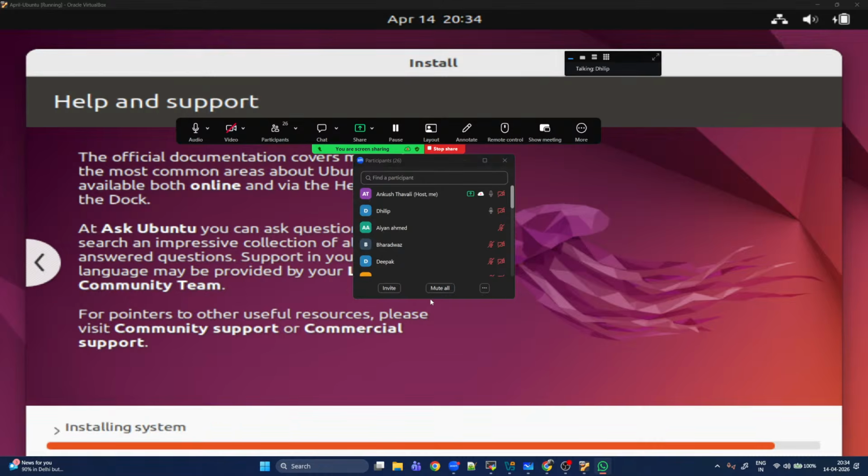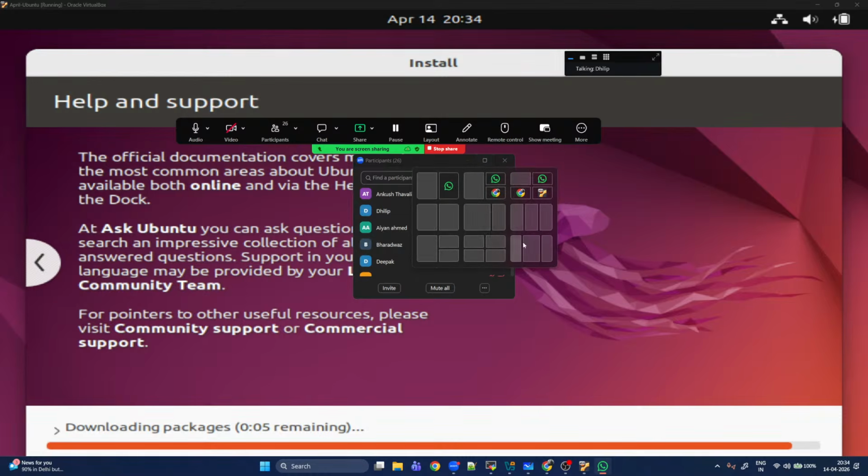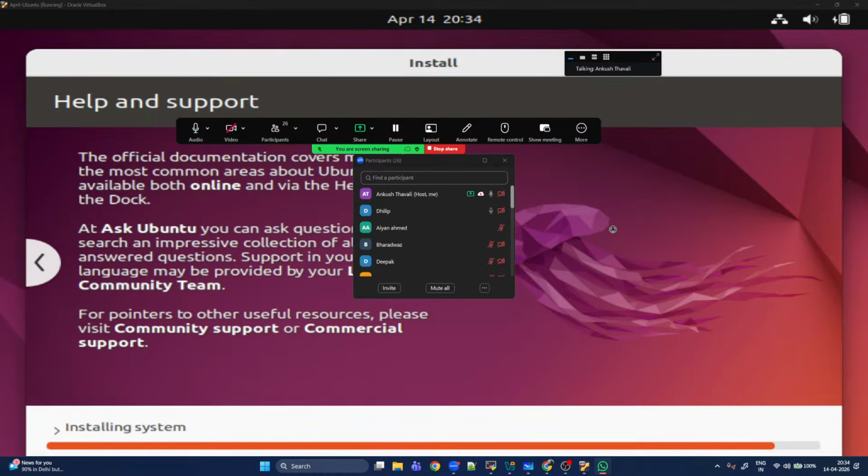I'm having an issue. I'm joining the class on mobile phone and using the laptop to configure things, so I'm not able to zoom in on that screen. I'm not able to view the fonts and it's not clear. You can use your laptop to join.